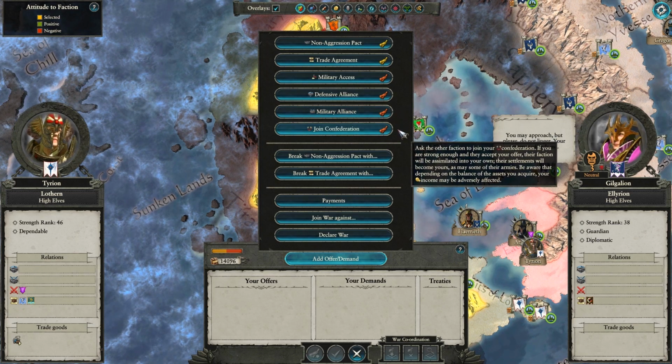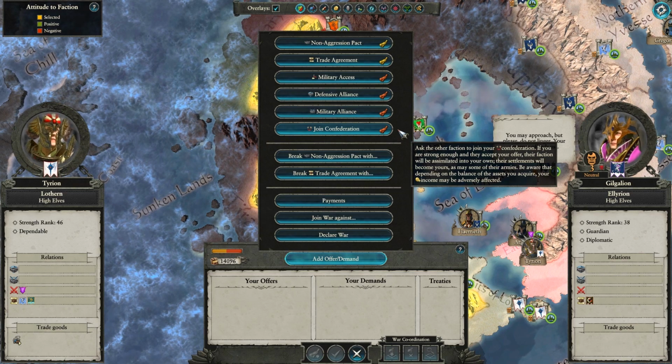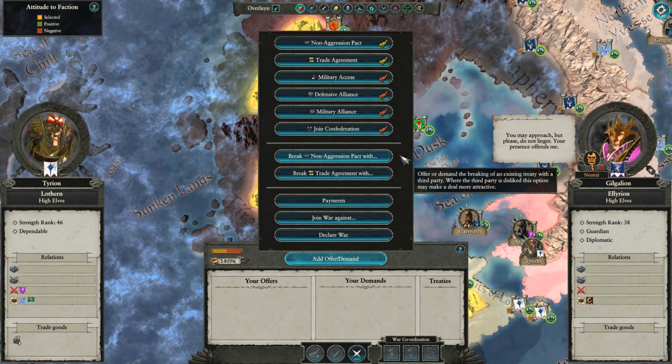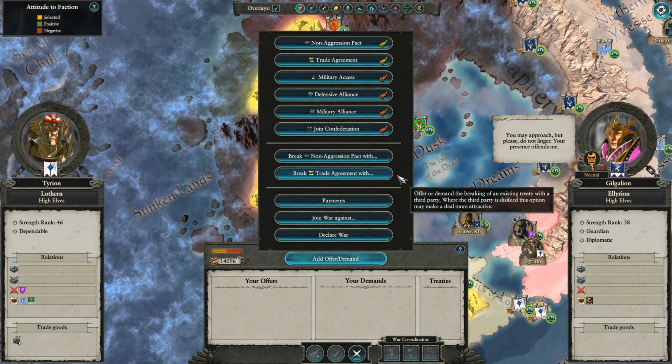Lastly, if you're negotiating with another faction of the same race, you may have the option to confederate. This means that their faction will be assimilated into your own, but be careful because you will inherit their armies, economy, and take a hefty public order penalty. You can also ask factions to break treaties with each other. This may take some persuasion, but can help you shape the diplomatic world.